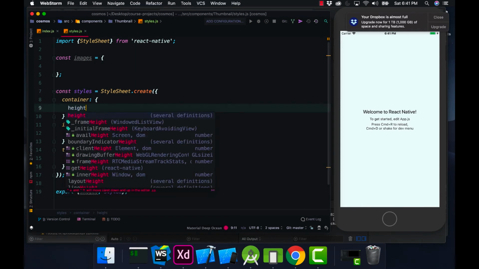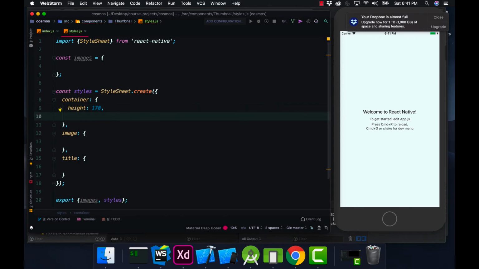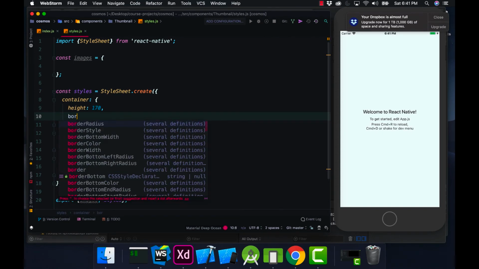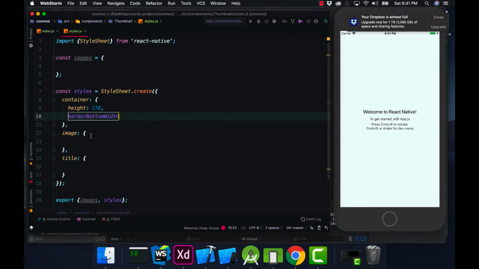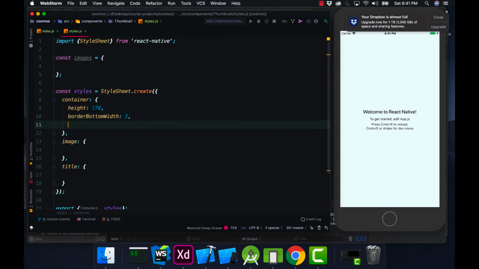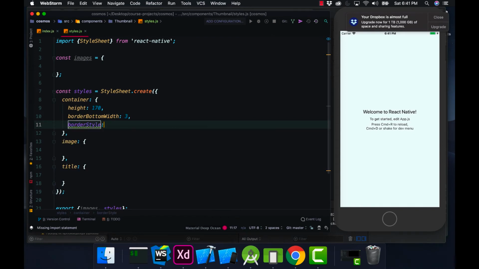Container, the height 170. The border bottom width of 3. And the border style will be set to solid.